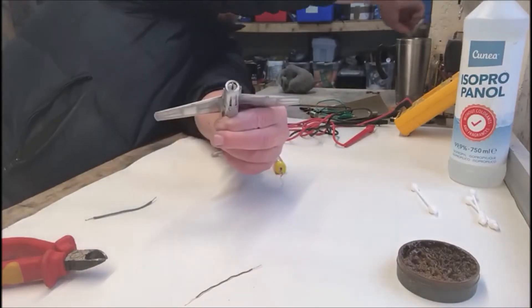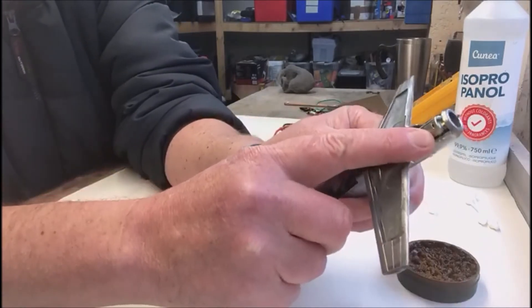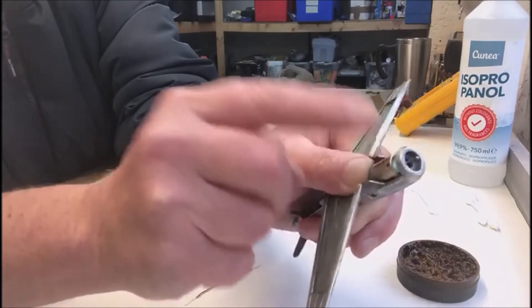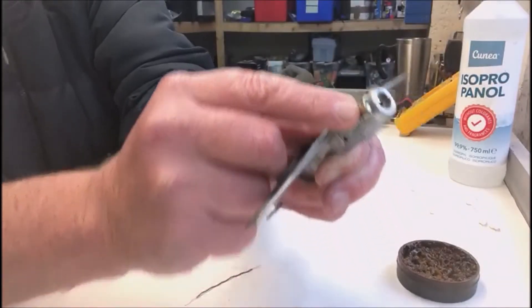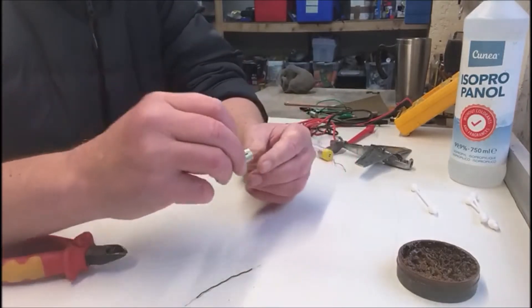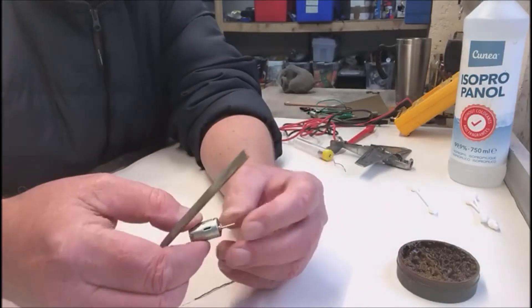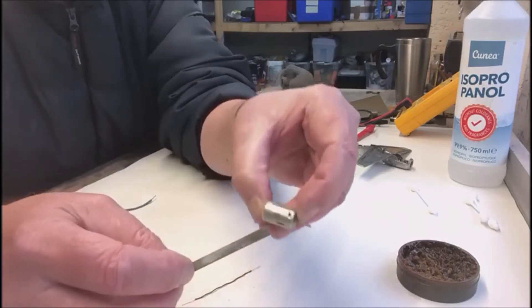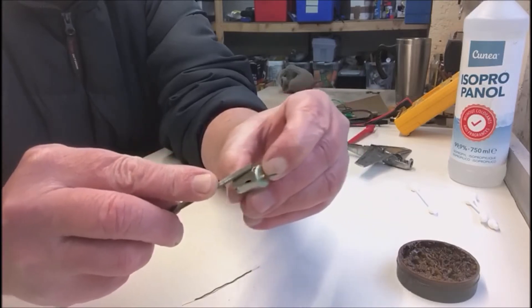What you want to do is attach a wire about here to the right-hand side. If you're right-handed that works; if you're left-handed you probably want to go to the left. There's a little breathing hole there so stay to the right-hand side. We have to get that clean, so we have a little file here — you can use a nail file — and just on the right-hand side of that line, rough it up a little bit, because we're going to put some solder on there.